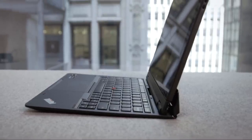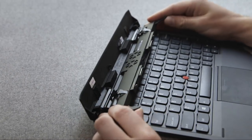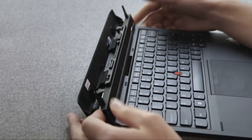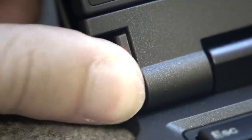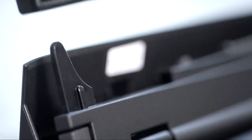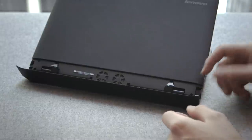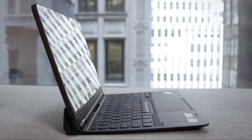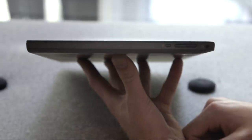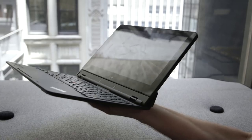The Helix is many things, but it is not well designed. It's full of asymmetry and awkward angles — really the furthest thing from a gorgeous unibody device like the Sony VAIO Pro or the MacBook Air. The hinge is ugly and exposed as if it's missing its housing. There are screws and buttons and rubber feet and stickers everywhere, none of which lends the impression that this is a well-made, sleek, attractive laptop. There's an awkward flap on the back that sort of covers all of that, but it looks weird and out of place by itself. It's big too — the tablet itself weighs 1.8 pounds and the dock adds two more.